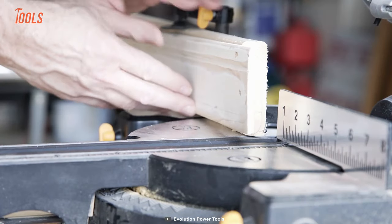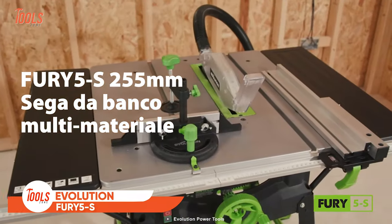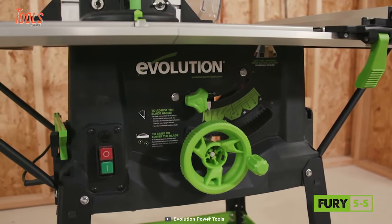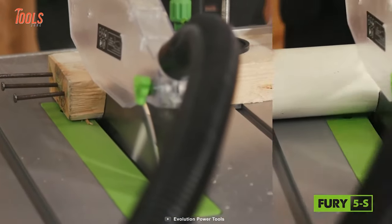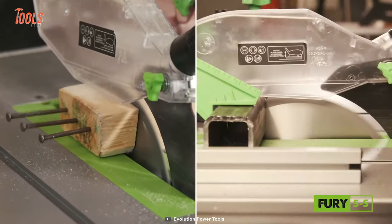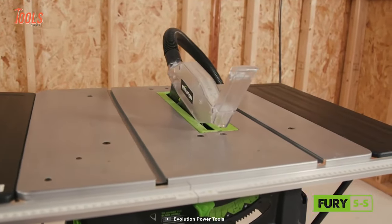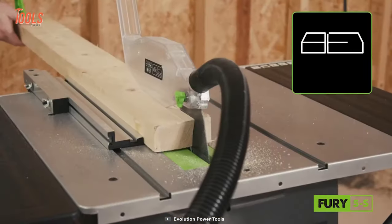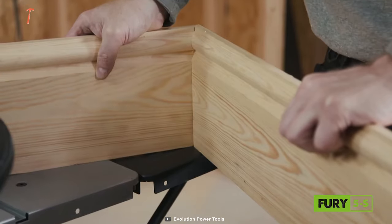Getting an imprecise cut on your material puts a spanner in the project. So maybe you should get yourself this Evolution Fury 5S miter saw to get the most accurate and pinpoint cuts on wood trimming and molding jobs. This saw has a multi-material cutting technology to slice through various workpieces like wood, metal, plastics, and more. Thanks to its high-torque gearbox, you're ready to take on the biggest jobs around home workshops. If you need bevel cuts, miters, and big sheet handling ability, it will be a great bang for your buck.